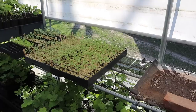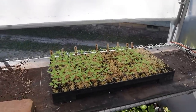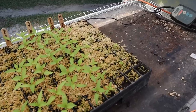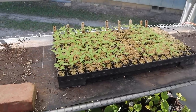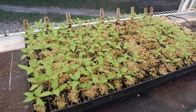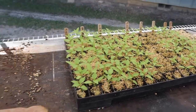I've taken most all these trays off the heat mat, except for this tray of peppers here, because I'm still waiting on all those chocolate habanero peppers to pop — a lot of them are coming through now. We'll probably take this one off the heat mat in the next few days. The peppers that germinated earlier, the not-so-hot ones, look really, really good — couldn't be happier with how healthy those are looking.